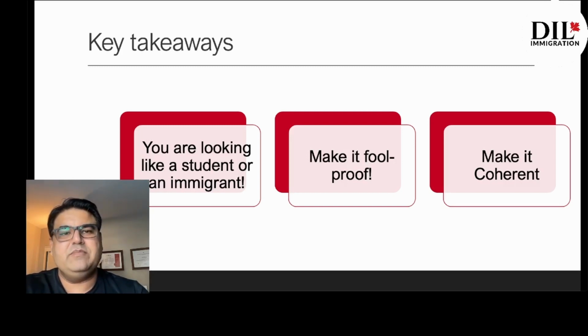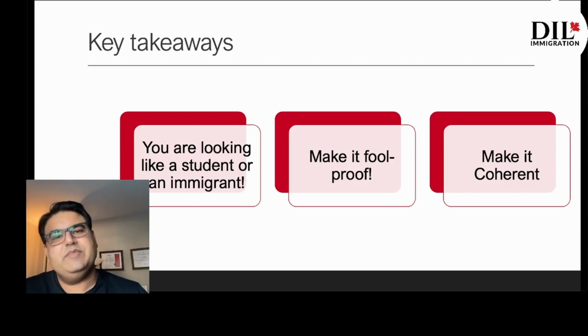So the second point I will make is, make it foolproof, right? What I mean by that is if you have talked about a lot of research and other things in your application, it has to be backed by some kind of evidence. When you talk about certain parts very emphatically, just make sure that it's backed by evidence as well. So present that evidence and attach it to your study plan.